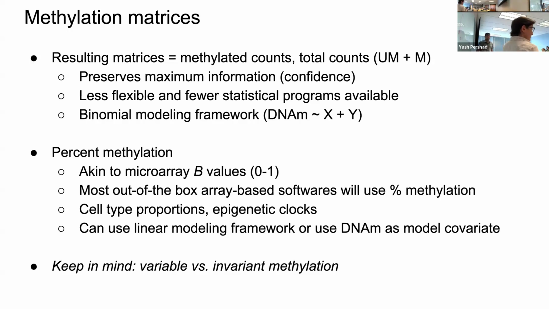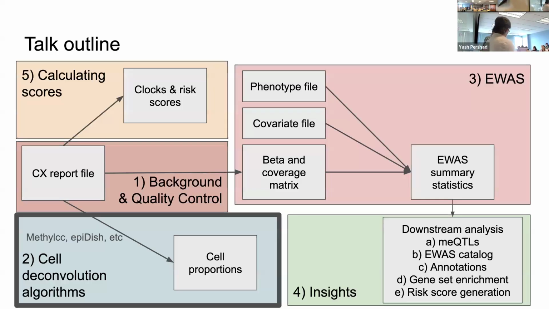However, there are a lot of times where you might want to actually include invariant methylation. A lot of clocks do rely on these invariant sites because they're really, really predictive of stochastic age effects. But that's just a consideration. So if you're modeling like X environmental effect, think about using intermediate levels of methylation. Okay, I think that's cool.